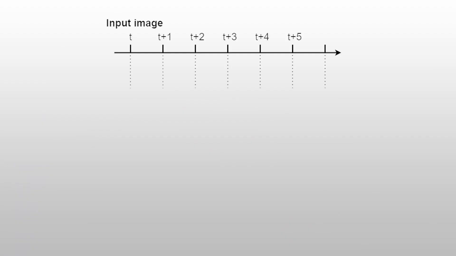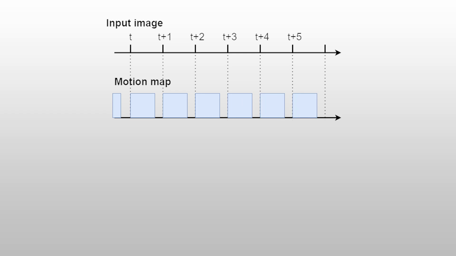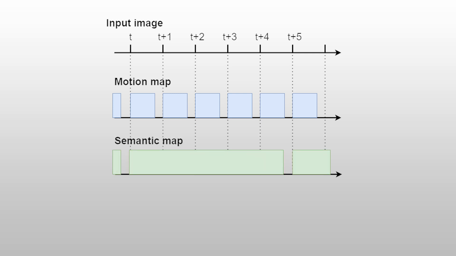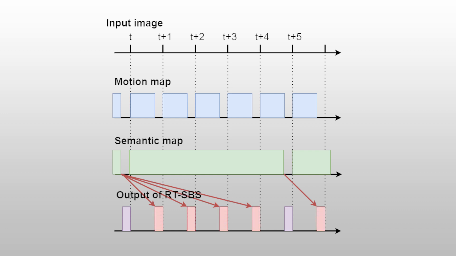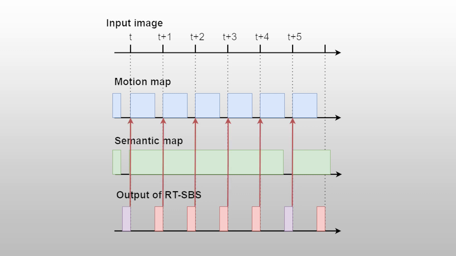Before we move on to the experiments, let's recap how our method works. We have a very fast background subtraction algorithm, ViBe, that provides a motion mask for each frame. In parallel, we can only provide a semantic segmentation mask once every few frames. For frames with semantics, we apply the semantic background subtraction method to improve the motion mask. When we don't have semantics, we use a change detection algorithm to see if the previous semantic information is still valid. If the pixel has not changed too much, we repeat the previous semantic decision, allowing semantic corrections even when no semantic information is available. Finally, as a cherry on the cake, we reuse the final motion mask as feedback for the update strategy of ViBe.